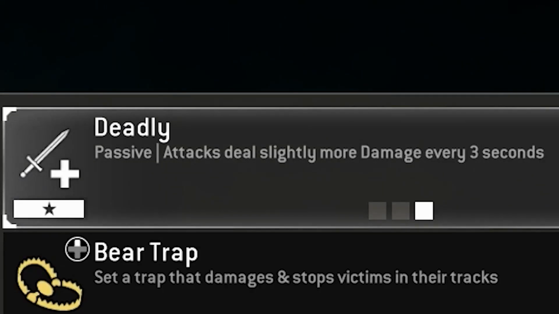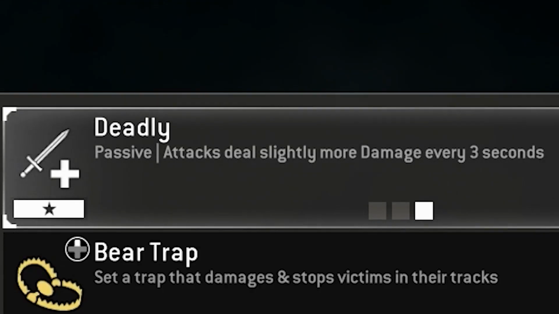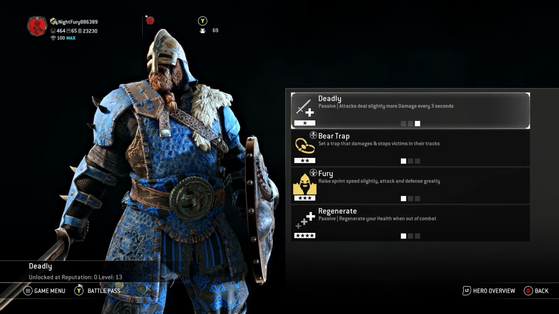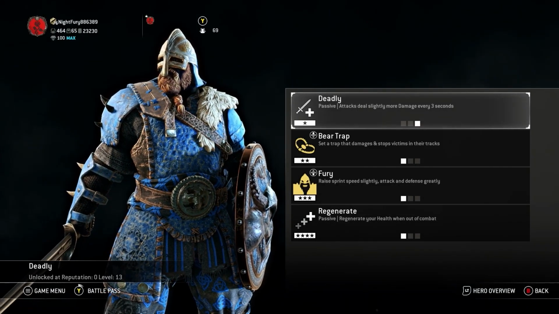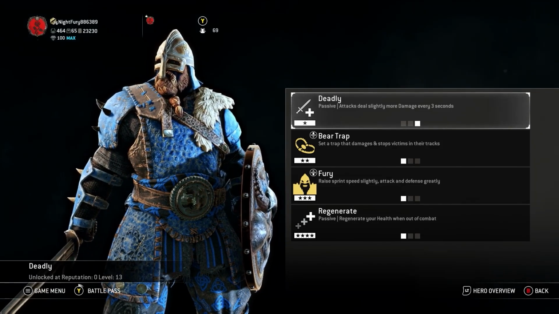For the third feat we have Deadly. This here is a passive. Attacks deal slightly more damage every 3 seconds. So after a successful attack, you gain a temporary 15% attack bonus for 3 seconds. So just keep that in mind, ladies and gentlemen.